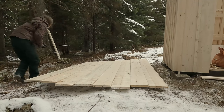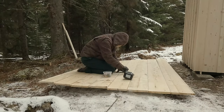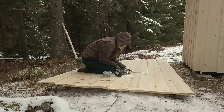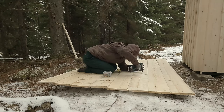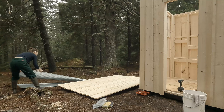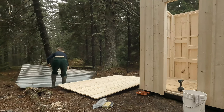I made the roof deck larger than the directions in order to accommodate for a longer overhang so that I wouldn't have to cut the 8-foot roof panels. Plus, I get to have a covered deck. Because I did the board and batten siding and that made my building wider than in the plans I was following, there wasn't much more than 2 inches of overhang on either side, but it suffices.